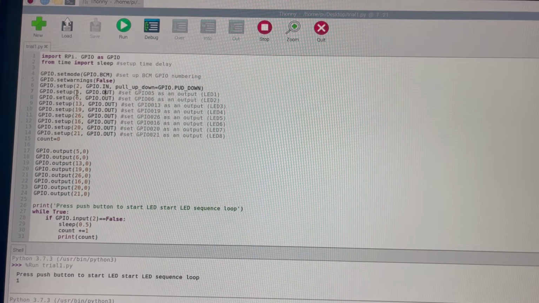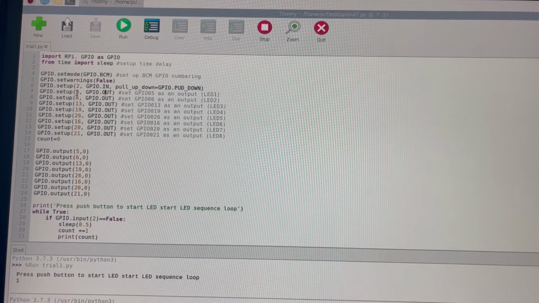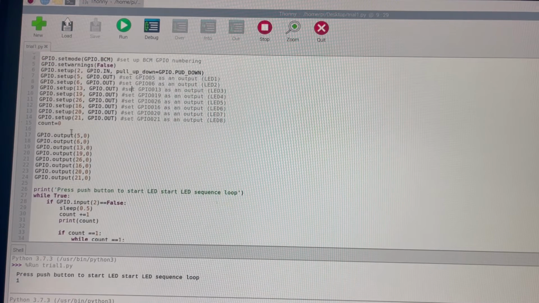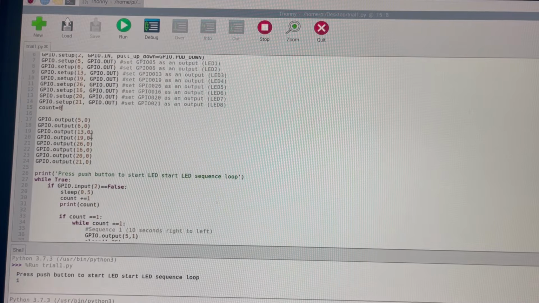And also, of course, the output pins for the GPIO: we used 5, 6, 13, 19, 26, 16, 20, 21. Those are the GPIO pins that we used for our LEDs, LED 1, 2, 3, 4, 5, 6, 7 and 8. And count is equal to 0.